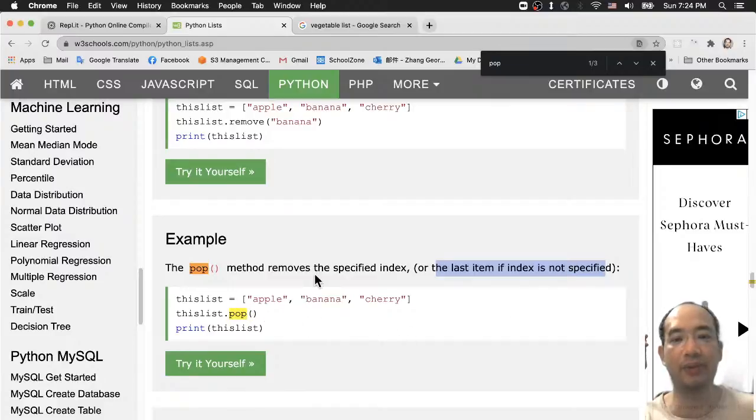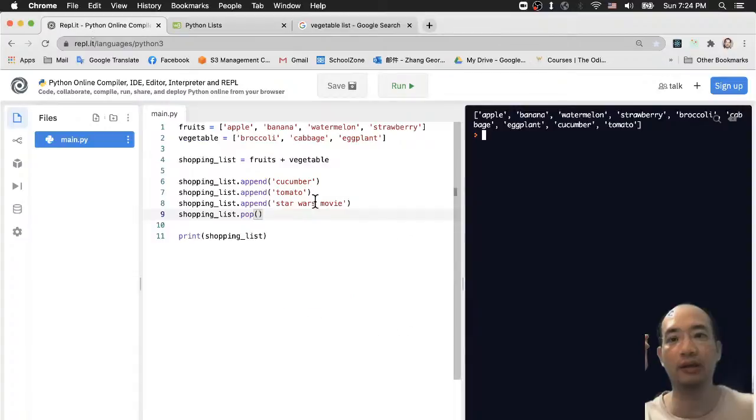Because I just put the Star Wars movie, if you pop, it pops the last item. And if you want to remove the apple, you can use remove.